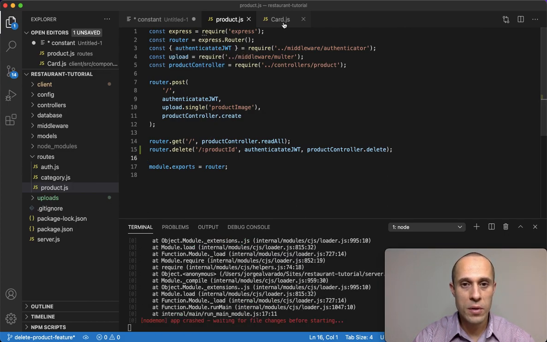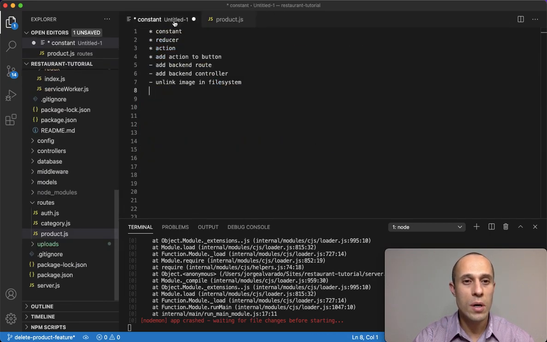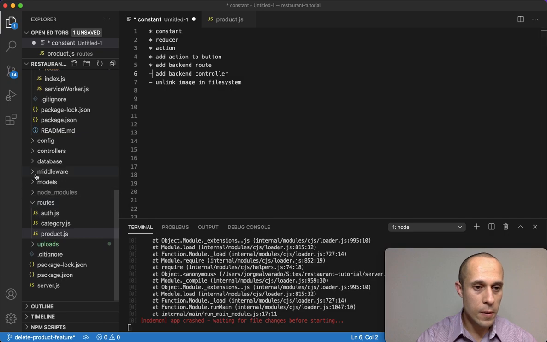All right, next step is, let's see. I don't need this card anymore. So we've added the backend route. Next step is add the backend controller.